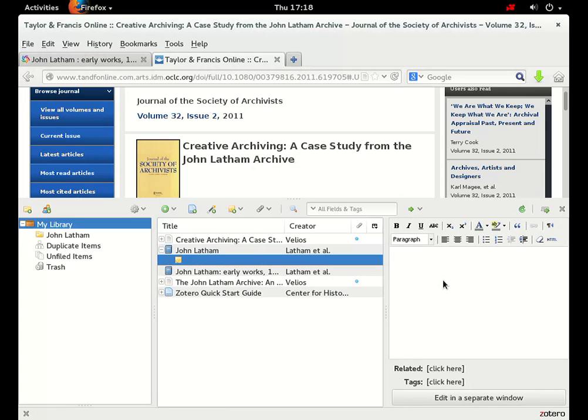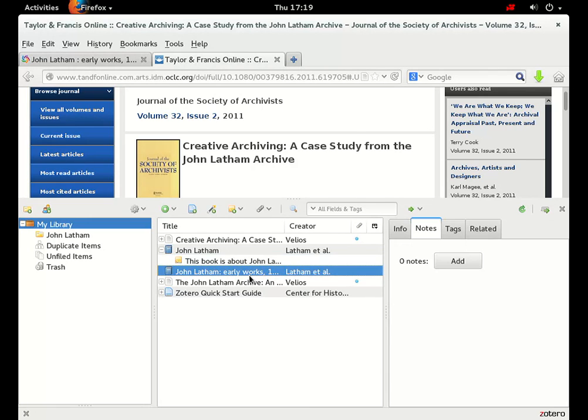This is useful when you've read a book a long time ago and you don't want to read it again. It will be useful if you have kept a note to remind yourself what the book was about. So I can type here, this book, there it is. So I can add notes like that.